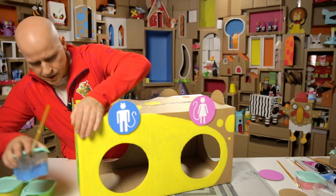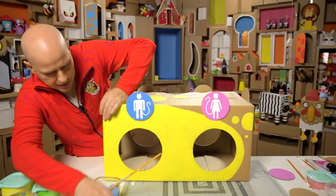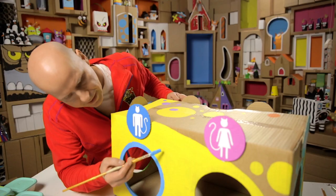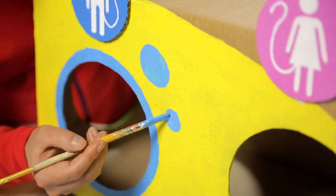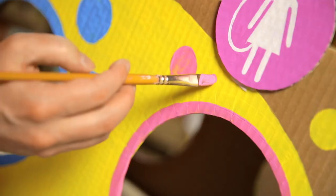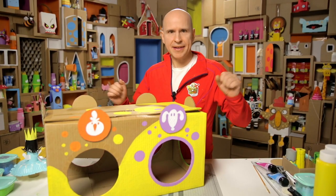Then we can finish up decorating with the paint. Nice ring around the entrance and some spots. And the girl side. And now it's time for the cat litter.